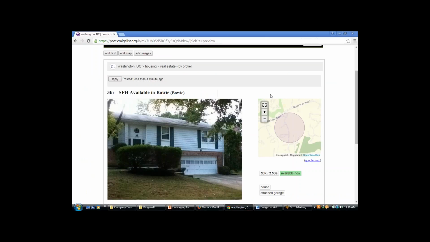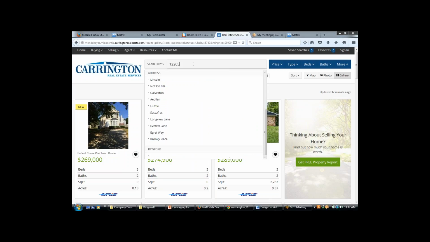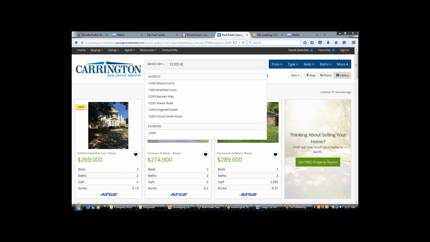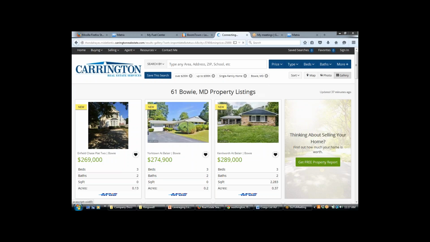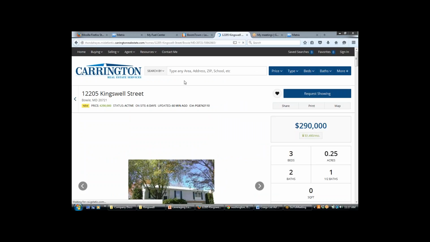Oh, one step I missed. Excuse me, guys. You got to get this stuff from your Boomtown website. Okay. So what you want to do, Boomtown has been giving me some problems earlier. There we go. So what you want to do is go into your Boomtown account and search for the listing, because you want to take the listing from your Boomtown account and insert it into your ad, because you want your traffic to be directed here into your Boomtown account.